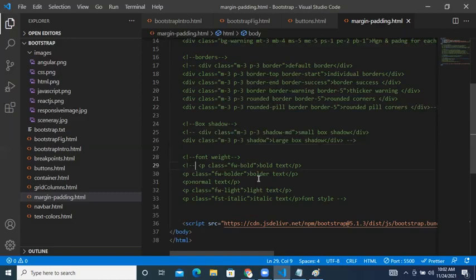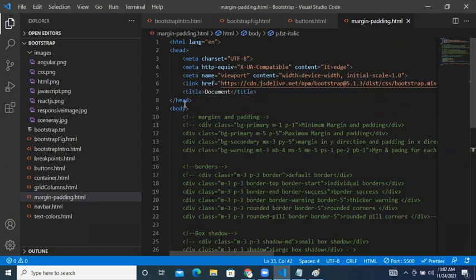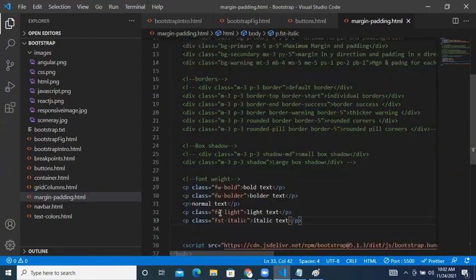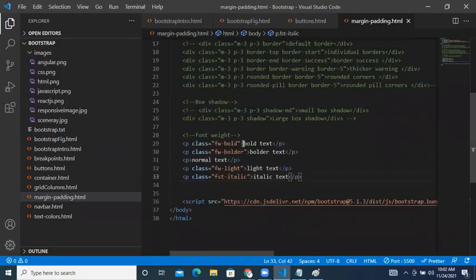Let's see the last topic for today, that is font weight. Okay, see now I have a bold text.